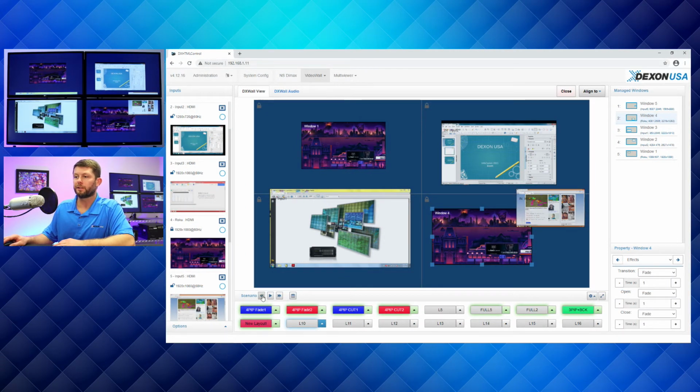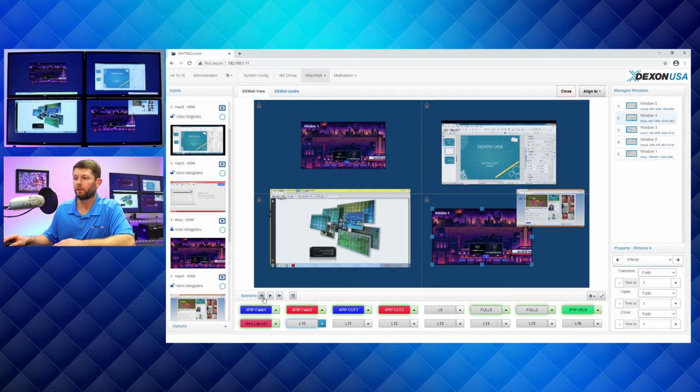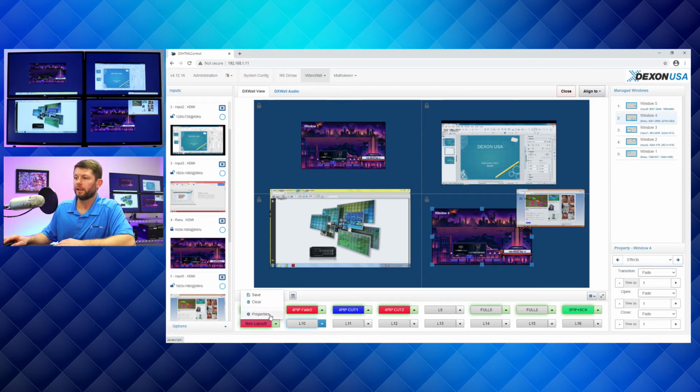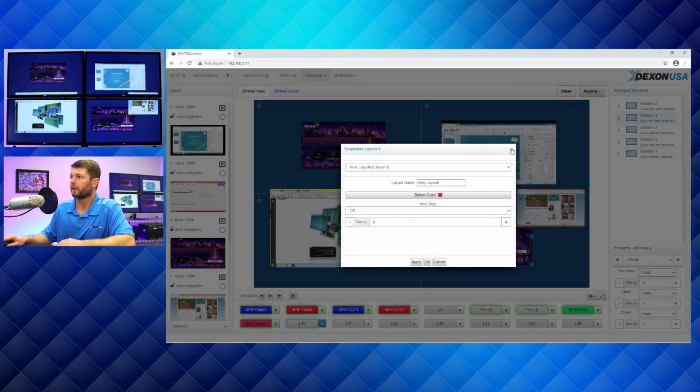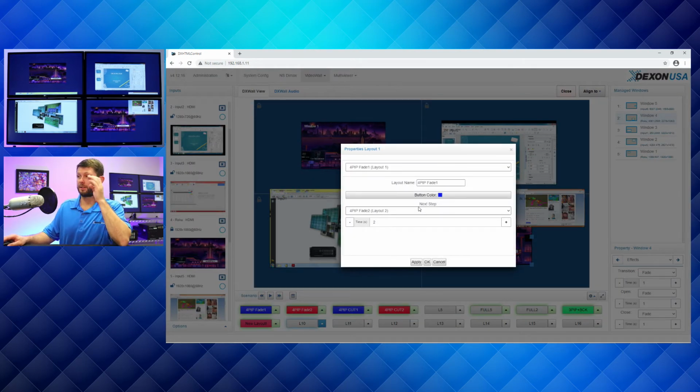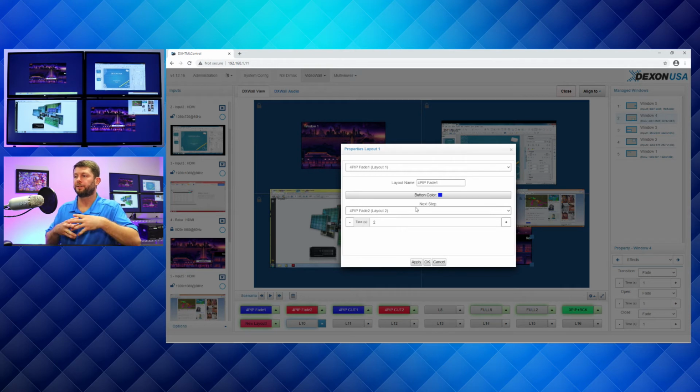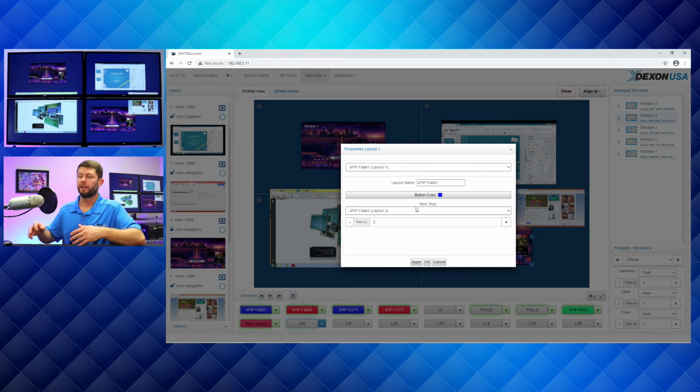So one other feature is this scenario play. You can see there's a play button and what looks like a fast forward, next or previous button. In this first scenario I set up a next step, so it allows you to have a sequence of steps. In a control room or a monitoring center, EOC, if you need to have it cycle through and change layouts, by just clicking advance or automatically looping layouts periodically, you can do that.